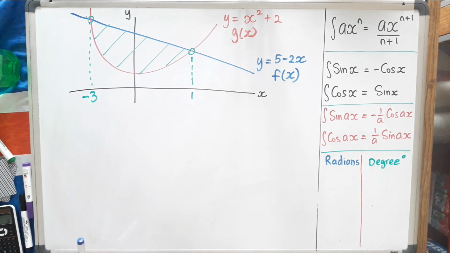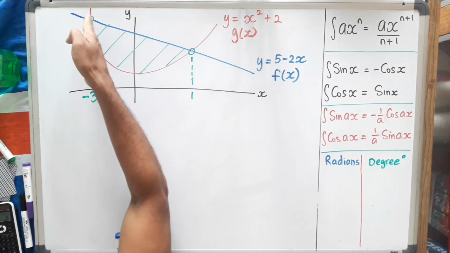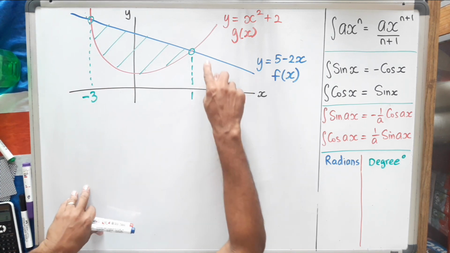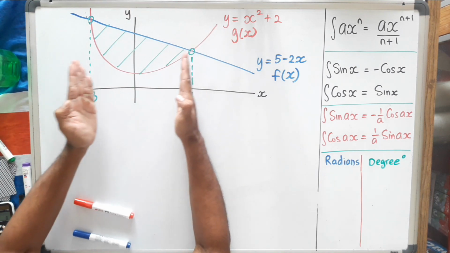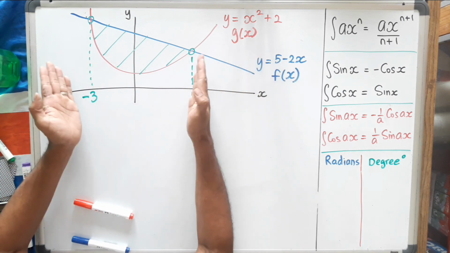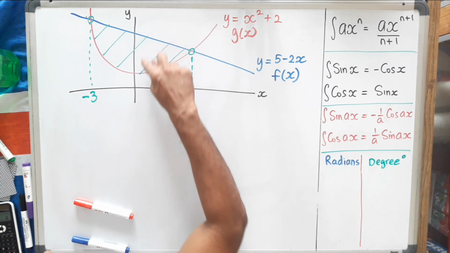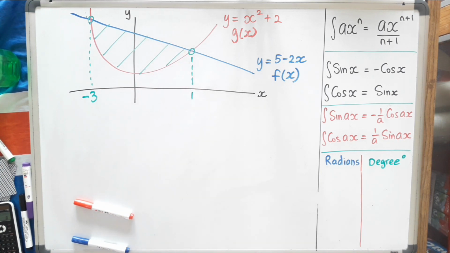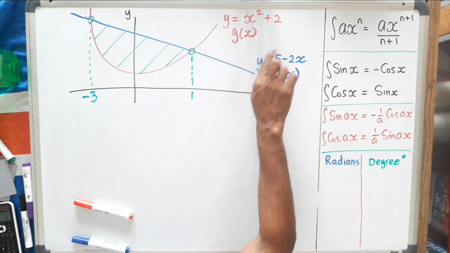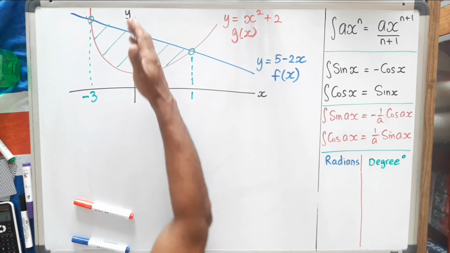So how do you figure out which one goes first? Well, you have to look at the region they are talking about. I don't care about outside the region. In other words, I don't care about this region and I don't care about this region. The shaded region is in between these two coordinates, not outside, in between. In the shaded region, which graph is on top, the blue or the red? It seems to me the blue one is on top and the red one is underneath. But if you look outside the region, sometimes it will be the opposite situation. Outside the region, the red one is on top and the blue one is underneath. I don't care about outside the region, I care about inside the region.